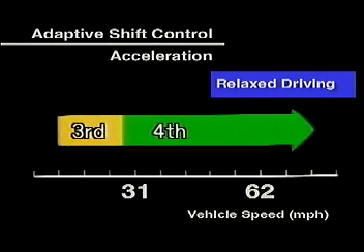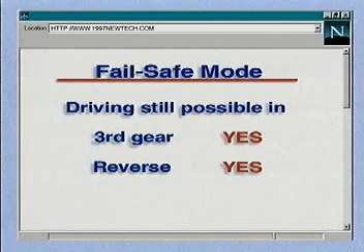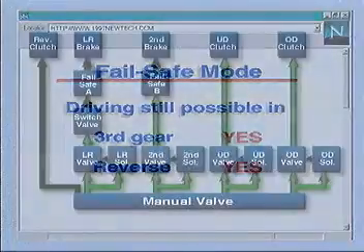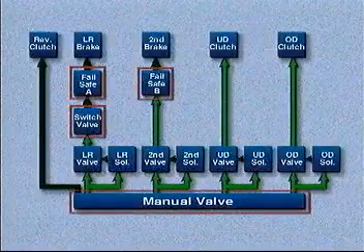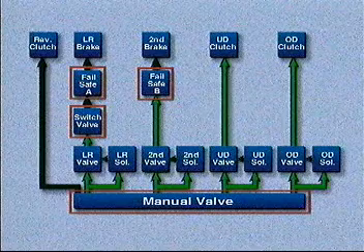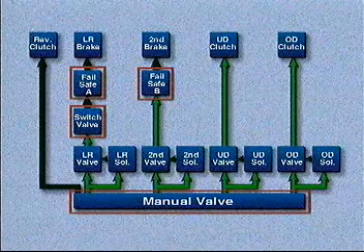In order for the transaxle to operate correctly, the TCM and all of its electronic components must be functioning properly. But if a problem should occur in the electronic control system, the transaxle will operate in fail-safe mode. In fail-safe mode, a TCM-controlled relay shuts off the power supply to all solenoid valves. The transaxle will still operate in third gear and reverse, allowing the vehicle to reach a repair facility. 4 mechanical valves work together to ensure that the low reverse brake and second brake are not applied, since the related solenoid valves are off.